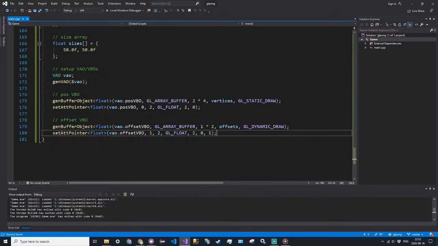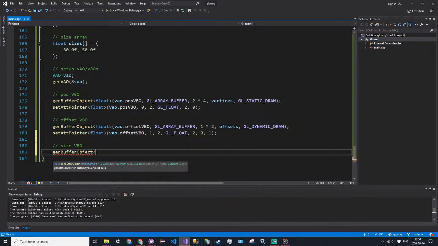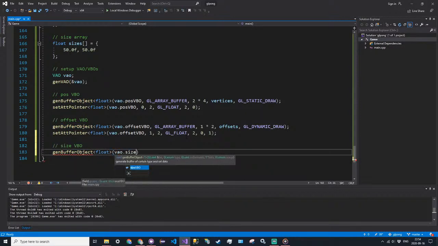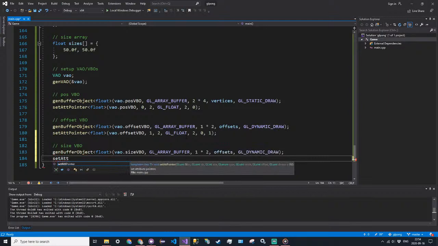So this time we are passing in a divisor, and it will become apparent as to why once we actually get to the code. Next for the size VBO. So gen buffer object, float is the template, VAO.size VBO, GL array buffer for the type, number of elements is 1 times 2 again, then offsets, and GL dynamic draw once again for the usage.